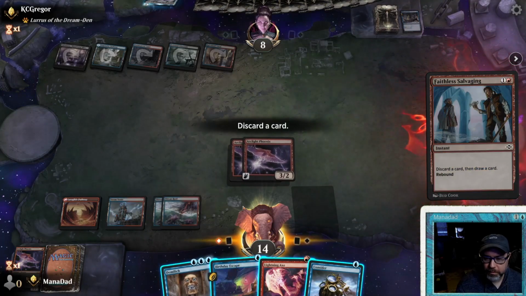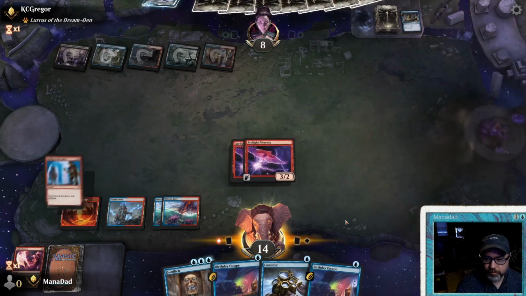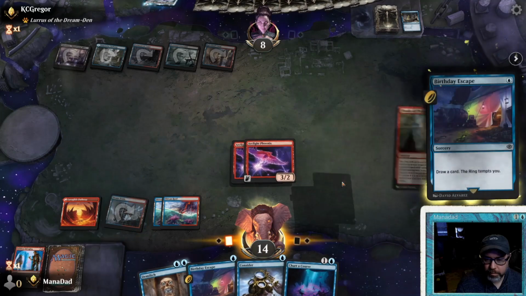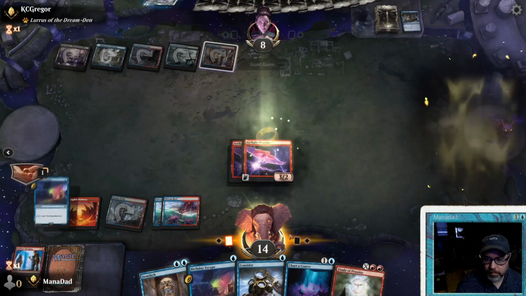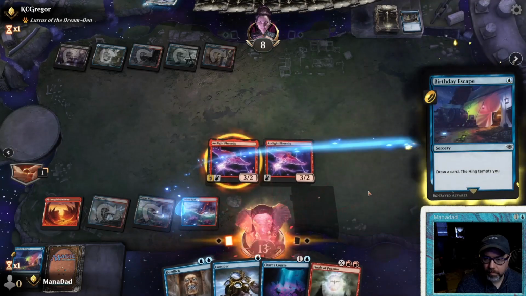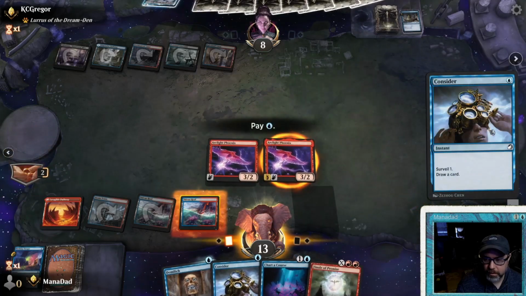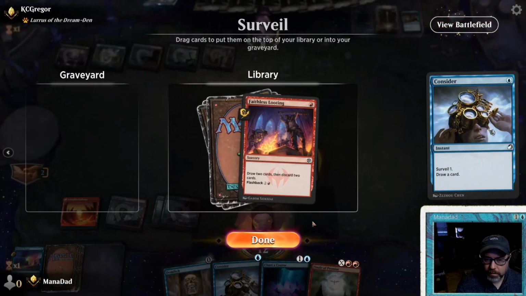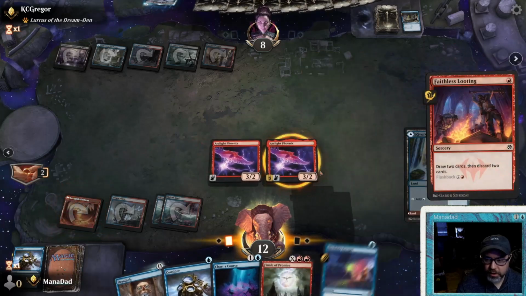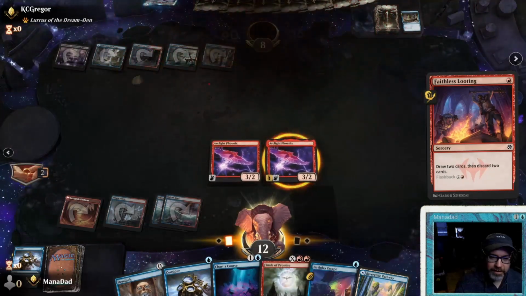I mean, we can cast Demilich from the graveyard. This will ditch Lightning Axe. Birthday Escape. Birthday Escape. The opponent's just dead. Consider. Faithless Looting, we can cast that. Free Demilich. Discard what? Yeah. Okay. They gave up.